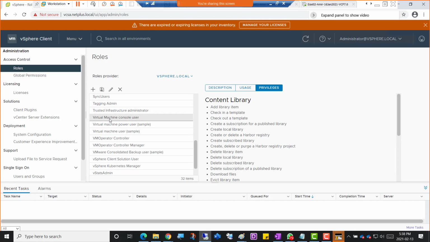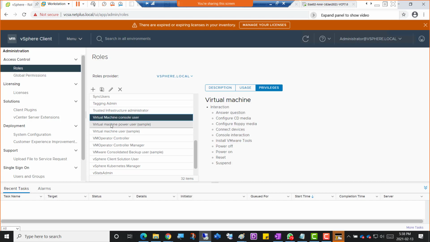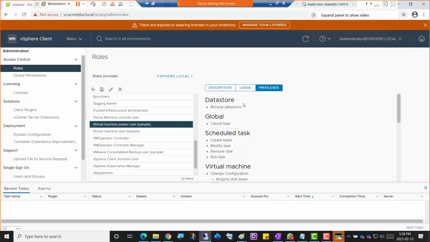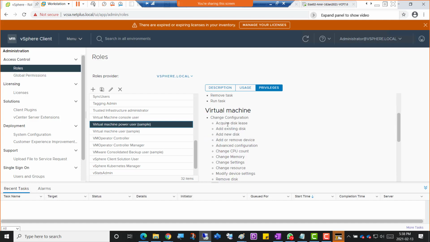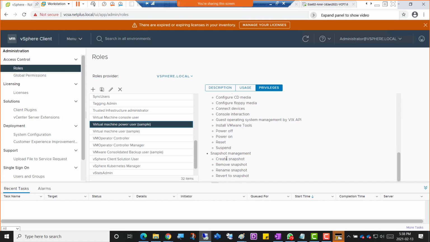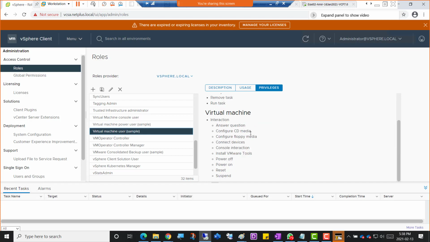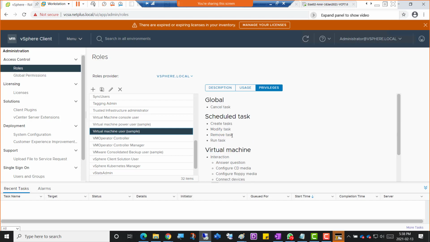You can also see there are virtual machine console user and virtual machine power user, right? Browse datastore, cancel task, create task, virtual machine change configuration, change settings, everything, interaction with the virtual machine, snapshot of a virtual machine. Ideally, desktop support staff can be given the virtual machine power user role. Virtual machine user allows power on and some configuration changes, but it's pretty straightforward.